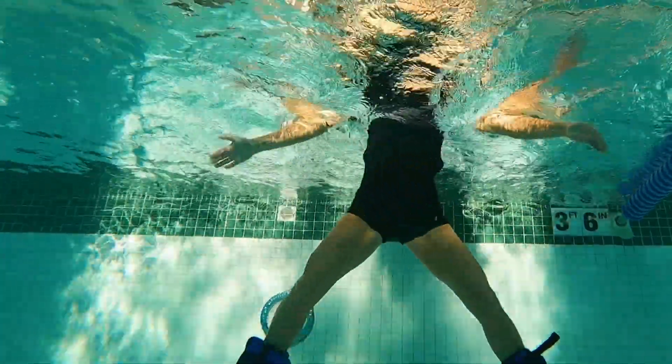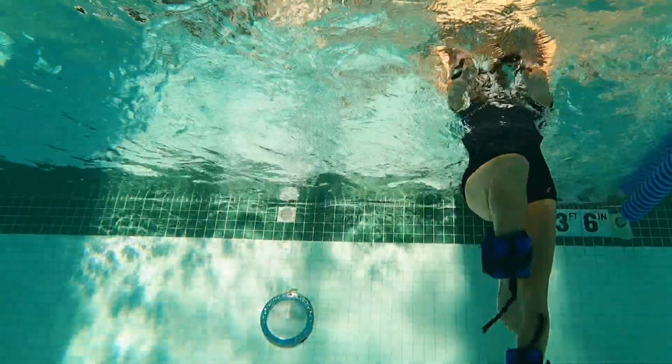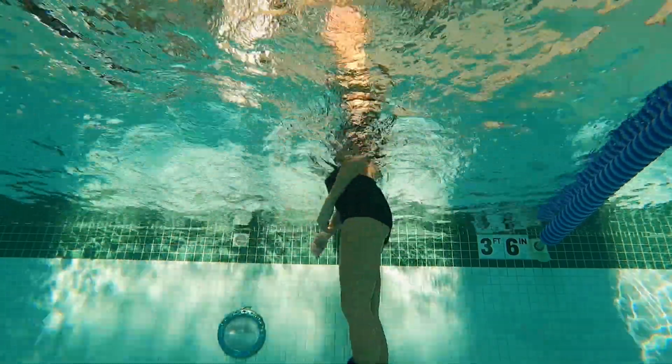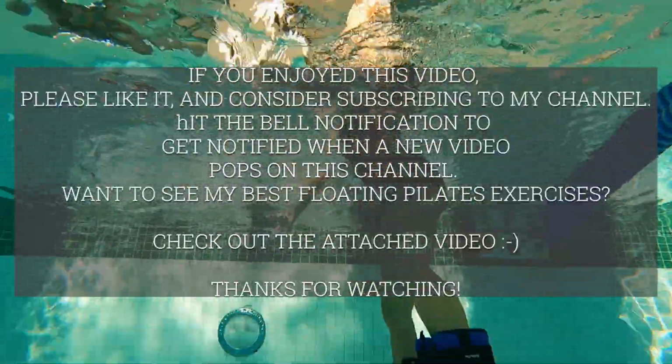Number 10, side lunge with knee up. Waist-deep water level would be absolutely best for this one. Now, you're gonna see this exercise from the side view in a moment with lift, which is a progression.